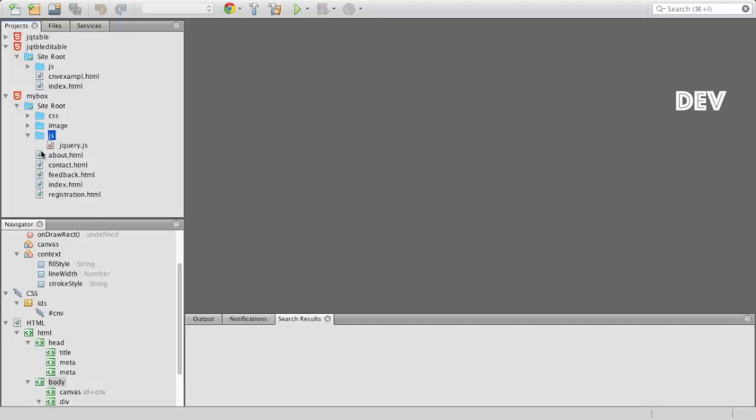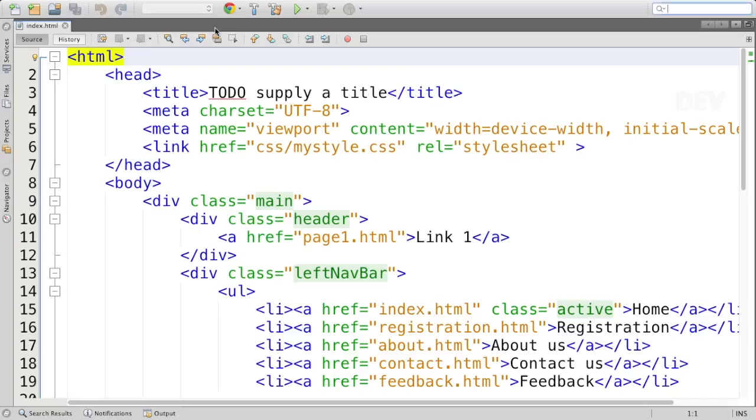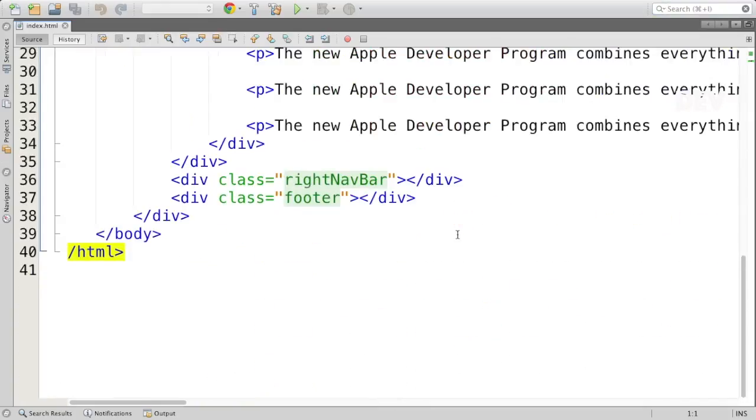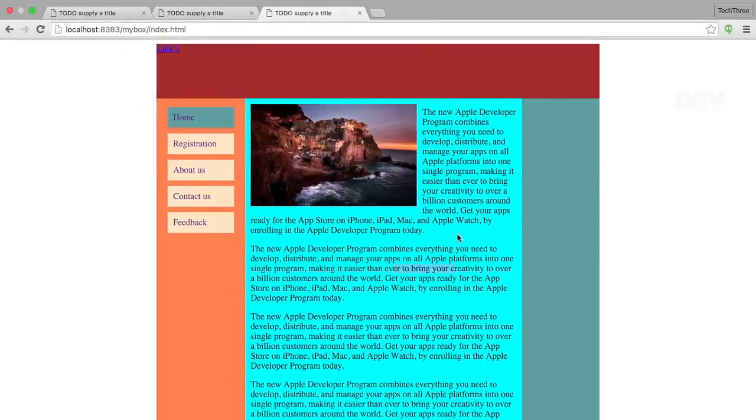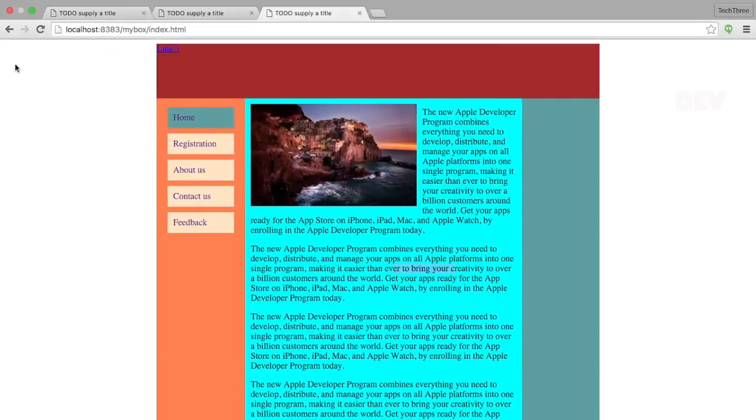I just copy pasted this one. The rest of the design is the same. I have not modified even a single line. So when I run this, I get a header. It seems to be a header having some link. I'll remove it. If I can get an image, probably I could have kept it, but you can try with that. So a header, left navigation bar.